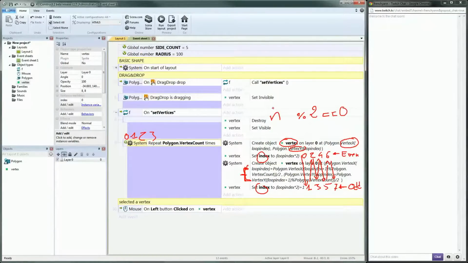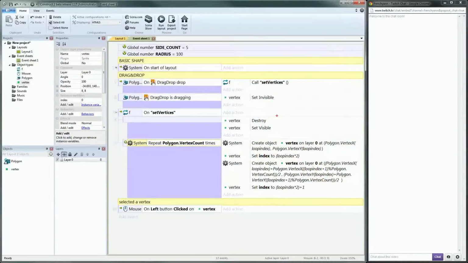If it's not even, it will equal 1. It's not super hard to understand the modulo operator, but you don't have to understand it. You don't have to know this if you want to use it.